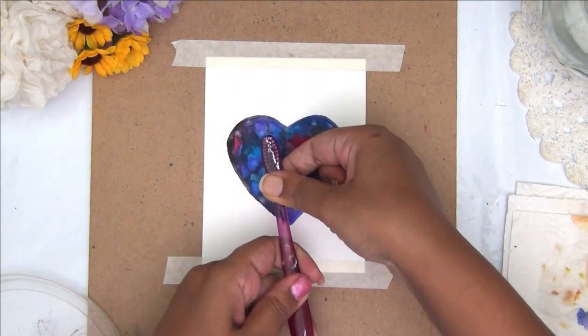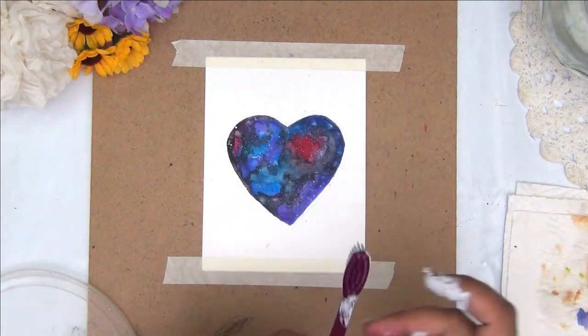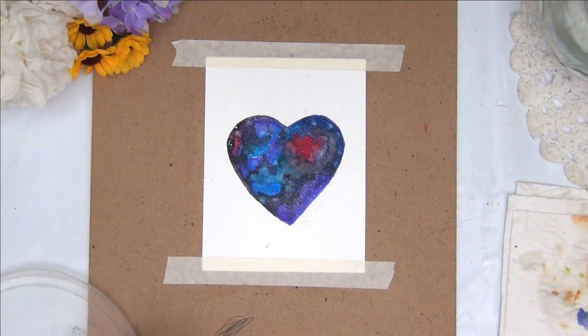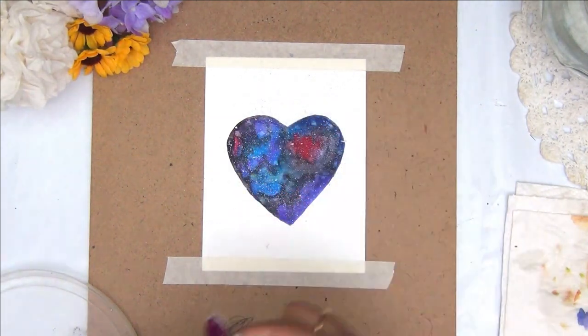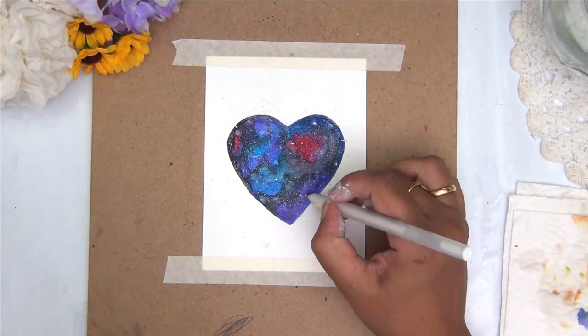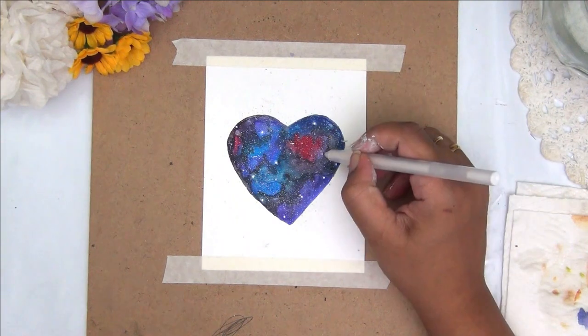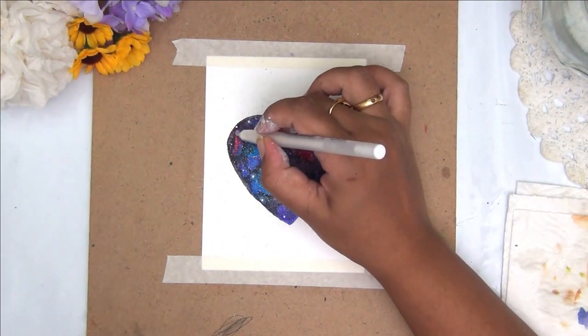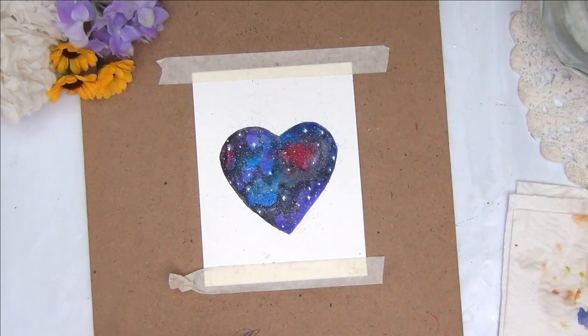Now I am happy and done with my galaxy painting. I have mixed some white acrylic paint in a very dilute manner, dipped my toothbrush into it, and am adding splatters all over this galaxy to make them look like stars. I use a toothbrush initially because you get very very thin splatters and more control. Once I am happy with my little stars, I am going ahead with a white gel pen and adding some bigger and brighter stars here and there. I am placing these stars on the areas where I removed paint with the earbud — that removed paint gives an effect of a halo around the stars and adds a lot more interest to your galaxy.